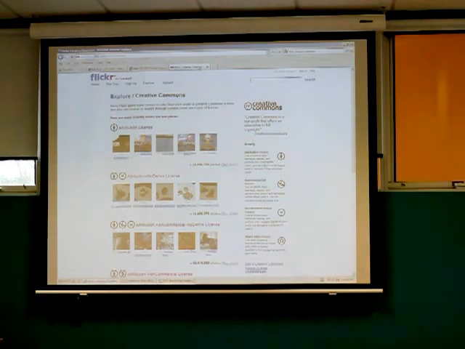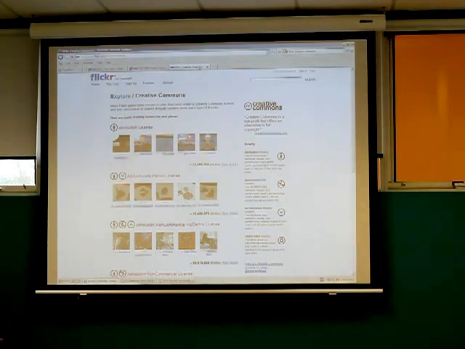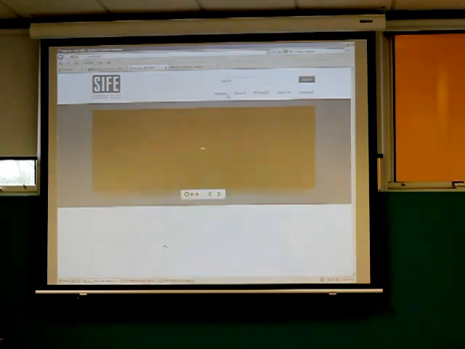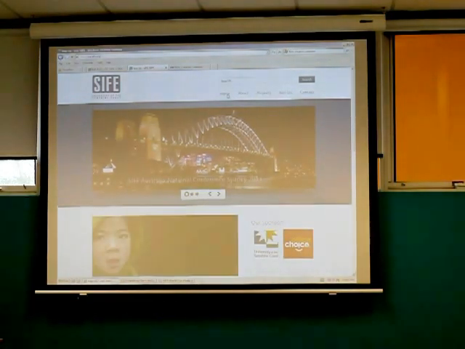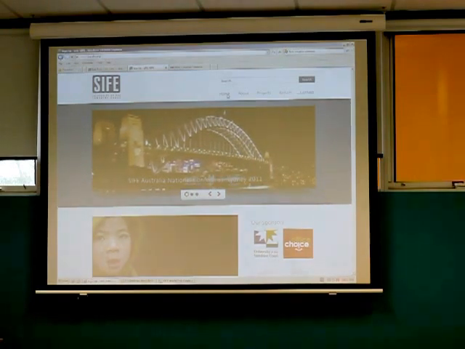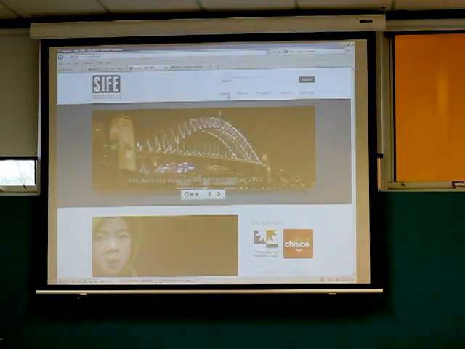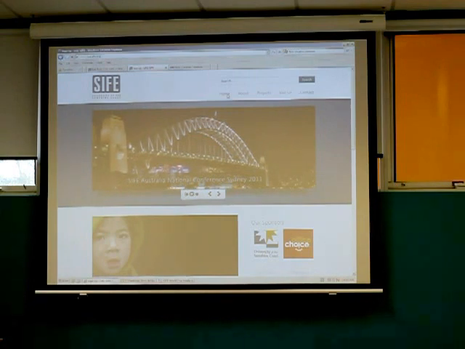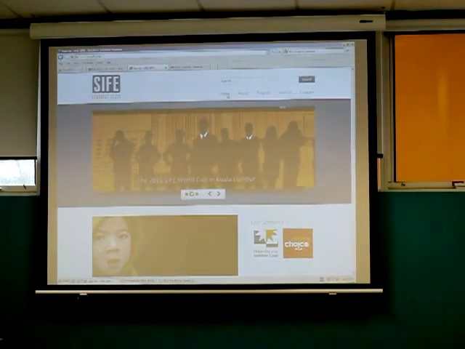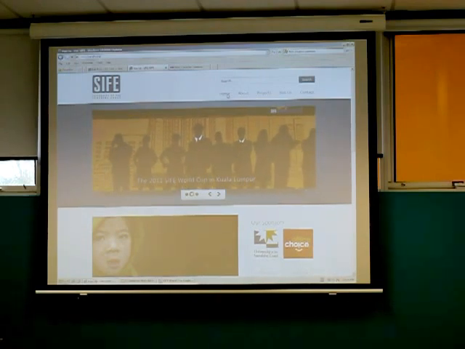James, are those dimensions for the photos just for the SIFE WordPress because of the way you've set it up, or is that the minimum dimensions for any WordPress site? The reason I say these dimensions is because they are the exact dimensions of the slider on the homepage. As long as images are at minimum those dimensions, you can take your image and feature it in the slider. That's your call to action. Imagine it as a newsreel. It's the first thing that people see on the site.